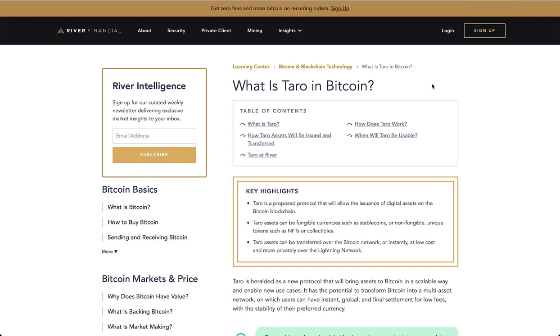Now it's very broad, it's very open. The initial use case is to create stablecoins, because Bitcoin is amazing, but most of us also still need our euros, our dollars, our yen, and these other currencies. And if we can bring them onto Bitcoin, onto the Lightning Network, it'll be easier for us to go back and forth between those two without always having to go through some type of exchange. So that's the primary use case, but there are all kinds of other things also possible in different ways.